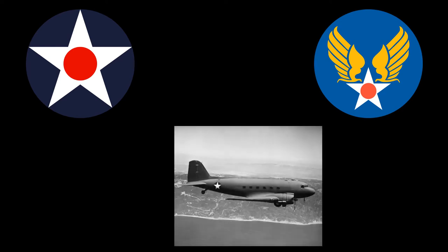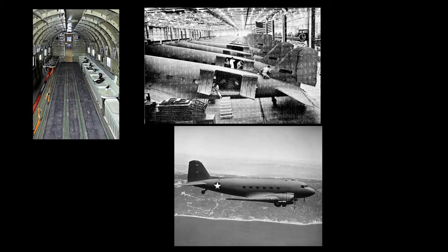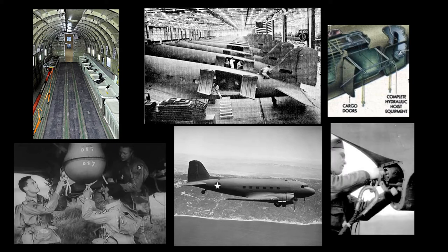By 1941, the old Air Corps had been transformed into the Army Air Forces and selected a modified version of the DC-3 — the C-47 Skytrain — to become its standard transport aircraft. The C-47 differed from the civilian DC-3 in a number of ways, including more powerful engines, a strengthened rear fuselage to allow for large cargo doors, a reinforced cabin floor for heavy loads, hoist attachments, cargo hooks beneath the center wing section, a shortened tail cone for glider towing shackles, and an astrodome in the cabin roof.